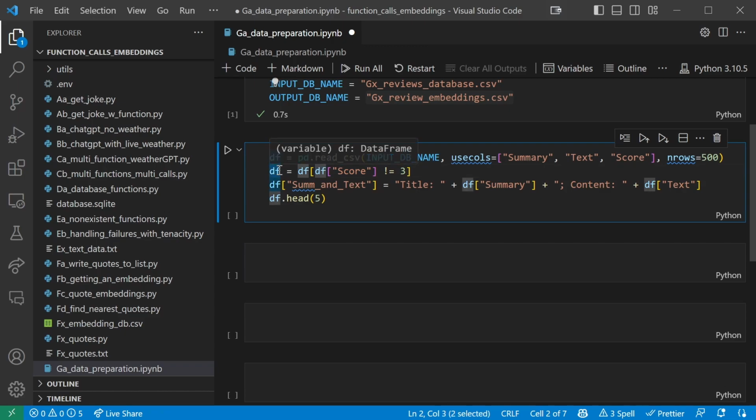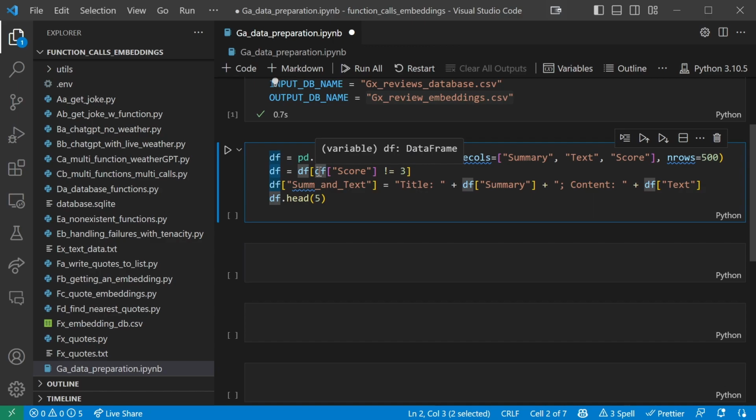Then we're setting the data frame to now be the data frame with the index of, and then we're passing in all these booleans for every single row. Every row that evaluates to true will be kept in this data frame, and every row that evaluates to false, so had a 3-star review, will be thrown away or filtered out of this data frame.